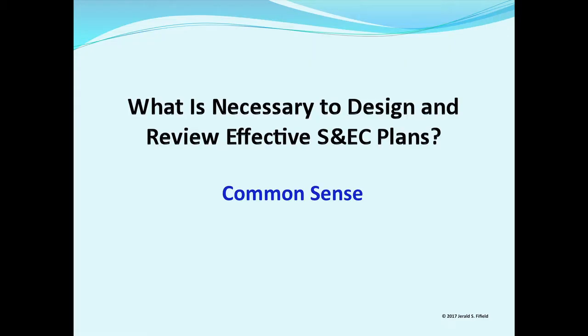All right, now, what is necessary to design effective plans? Common sense. And a bit of knowledge about the aspects of water, hydrology, and the BMPs themselves. But a lot of it is common sense. Water goes downhill. Higher amounts of water mean higher velocities, and higher amounts of erosion that could possibly occur.